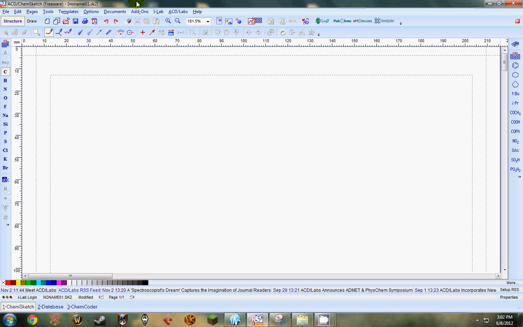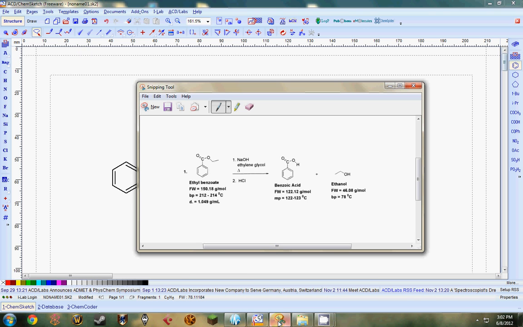So, we're going to start off by making that benzene ring. Over here on the right side, we have a bunch of presets, so we can just really quickly make a benzene ring by clicking it and bringing it over here. Next, we have to make this carbon and the two oxygens coming off of it.